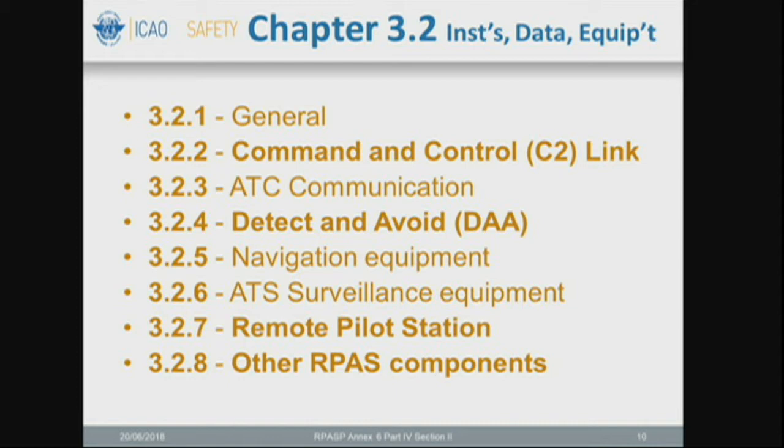Navigation equipment, surveillance, air traffic service surveillance equipment, again, the requirements are the same. Essentially, they come to what's required for the performance-based navigation side of things and what's required for the airspace that you're flying in as well. So just because it's a remotely piloted aircraft, we don't start seeing the need for any particular differences. So the intents of things are the same. So the elements I'm going to concentrate on here in terms of equipment then are command and control link, obviously, detect and avoid, the remote pilot station, and then a little bit about some of the other RPAS components involved as well.